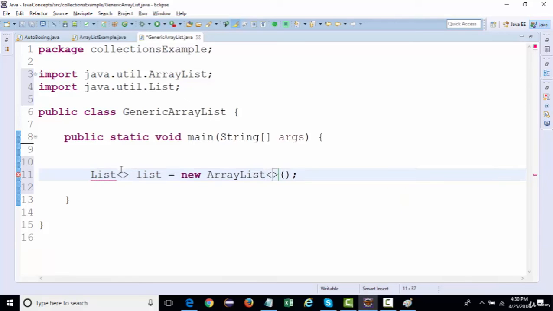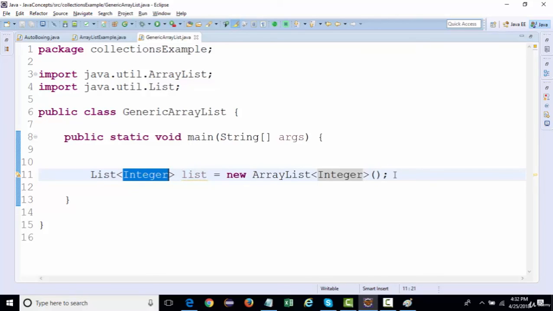In this angular bracket, we need to define the type of value that will be stored, and that will not be a primitive type, that will be a class. So if we are storing integer values, we need to specifically tell that this array list is actually going to store integer values like this, right? We cannot write int over here because collections do not work on primitive data types, they work on classes and objects only, right? So you need to specifically give the class name over here.